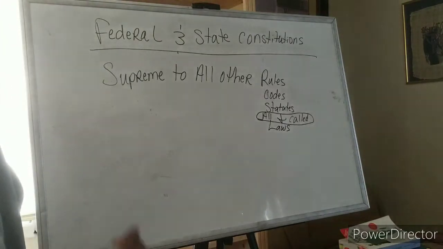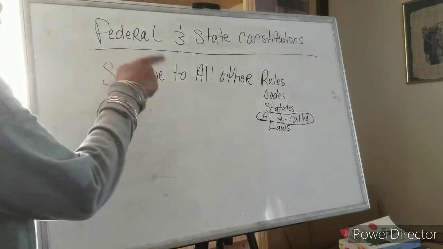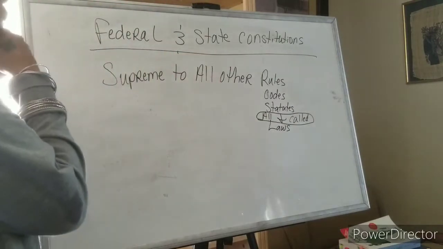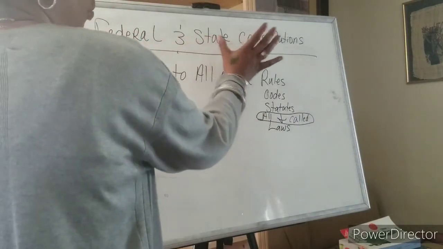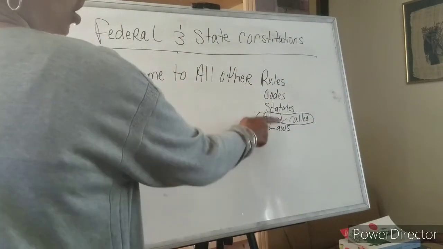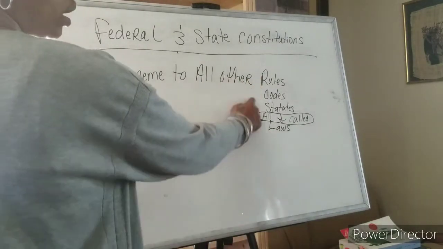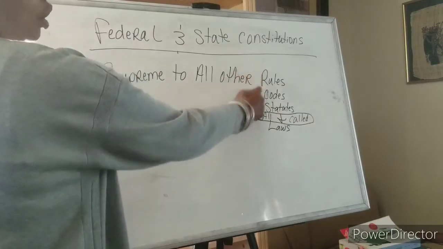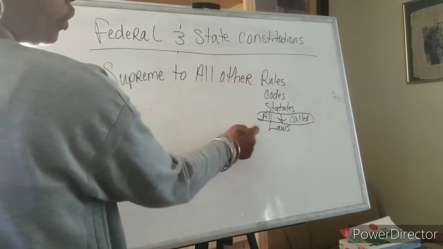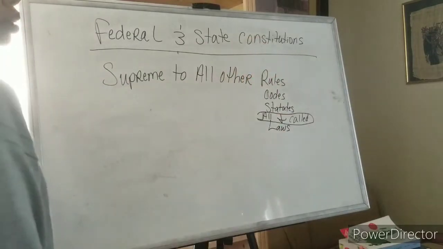I had some people trolling, and they try and confuse you with things. So I'm going to make it very simple. Federal and state constitutions, supposedly, are supreme to all other rules, codes, statutes, which they call laws. Right? Because all these are used as synonyms, which means they mean the same thing. So if you see one, you're seeing the other. If you're seeing laws, that means statutes, codes, and rules, regulations.